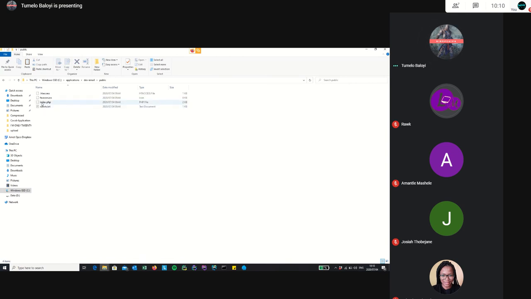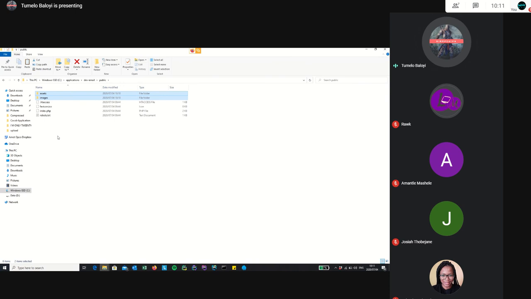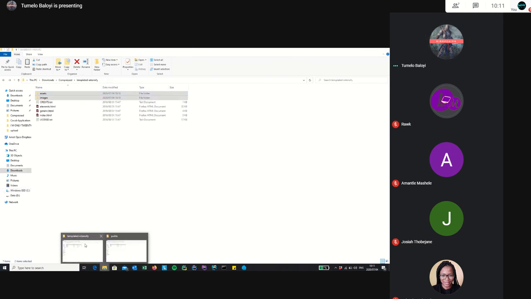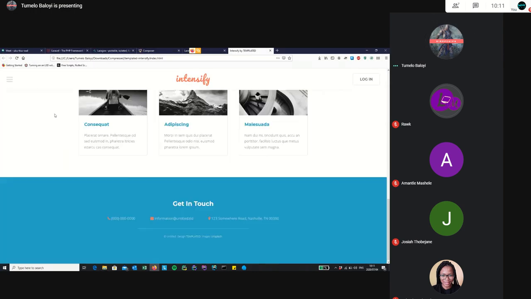Public. There. Oh yeah, this is not the only way to get templates. You can auto install templates also using Laravel, but yeah, that's a longer version. So we come here. So the assets are moved. So let's see. So this is the template. Okay.